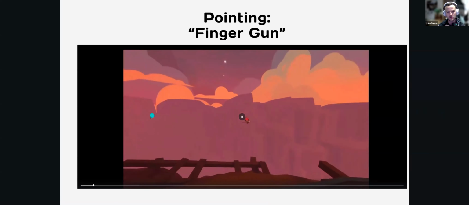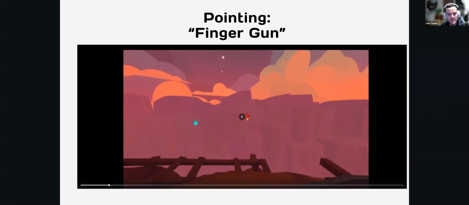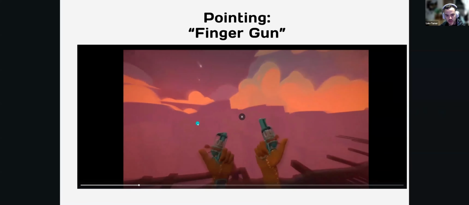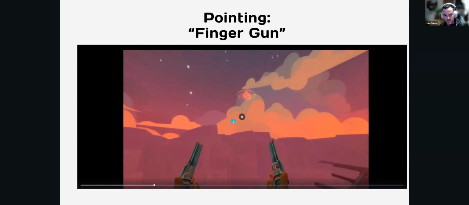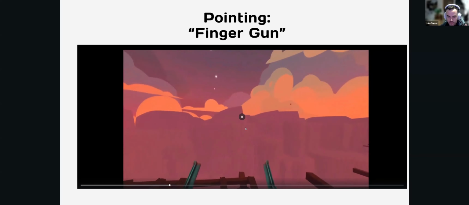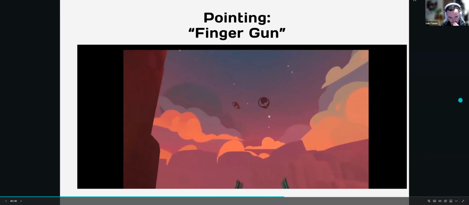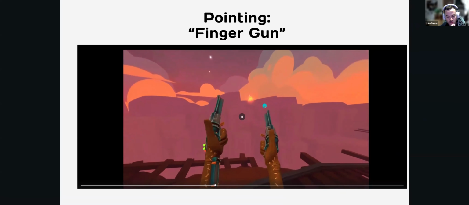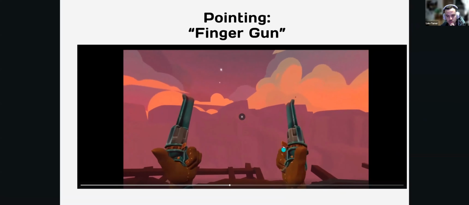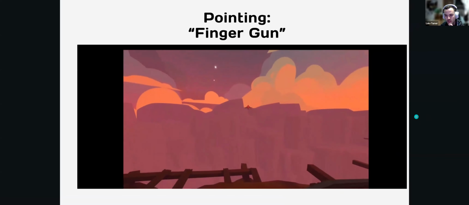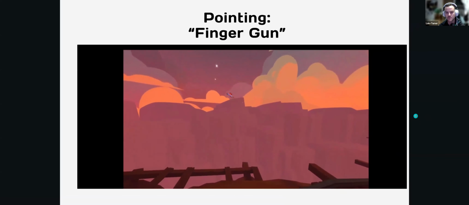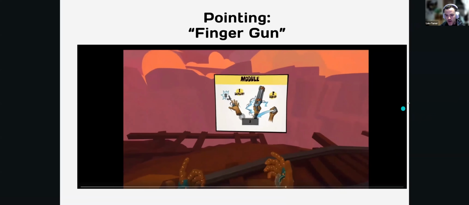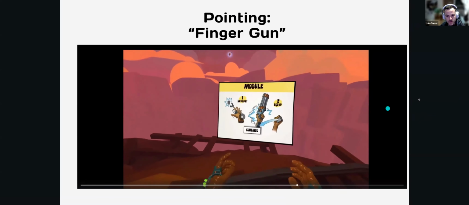So a really cool example of pointing is this game Finger Gun. As the title suggests, your fingers become finger guns. All this person is doing is just using hand tracking. They're just moving their thumbs down towards their hand, and their fingers become guns, which is really cool. I think this is a good example of good hand tracking design, because that's something everyone kind of already knows how to do intuitively. You don't really require too many crazy tutorials or anything.